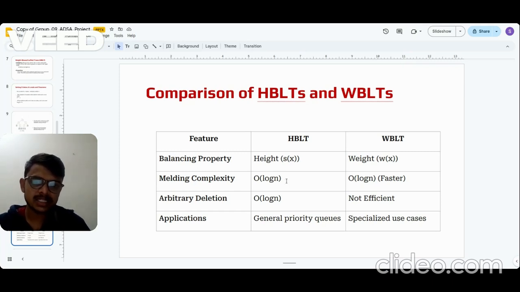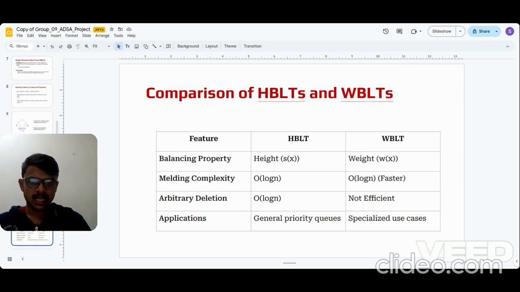The melding complexity is the same, big O of log n, but WBLT is somewhat faster than HBLT. For arbitrary deletion, HBLT supports it if we have a pointer, and it takes big O of log n to delete, but in WBLT it is not efficient. As for applications, HBLT is generally used in priority queues, and WBLT is for specialized use cases.